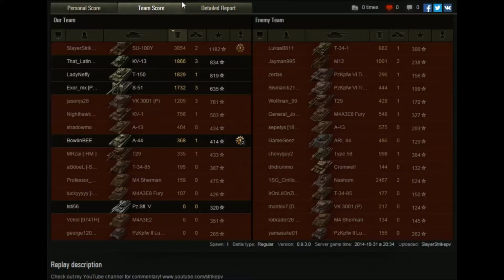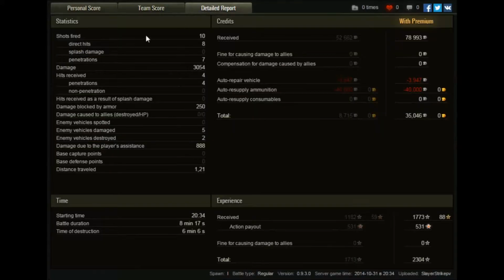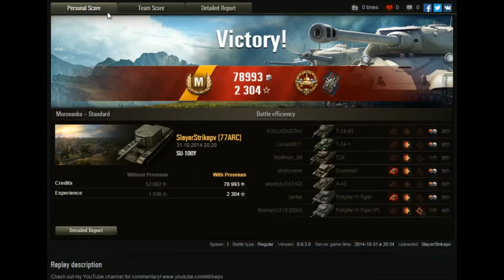Now, I don't really think there's much else to show you. I mean, 10 shots fired, 8 hits, 7 penetrations. You know, not the most accurate tank. I took a bad shot at that T-34 hitting his turret armor, which is pretty bouncy. We got 888 assistance damage, probably because like artillery or something, I don't know. And so that's my review of the SU100Y.